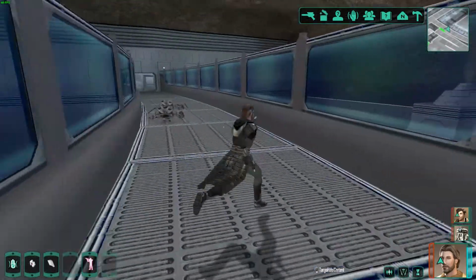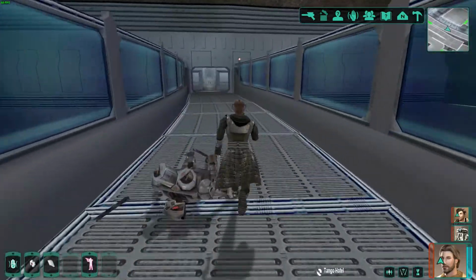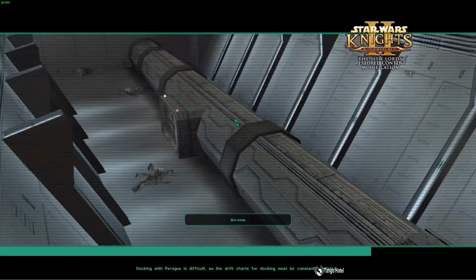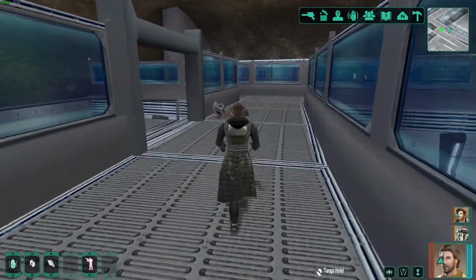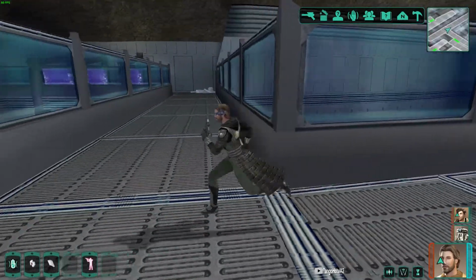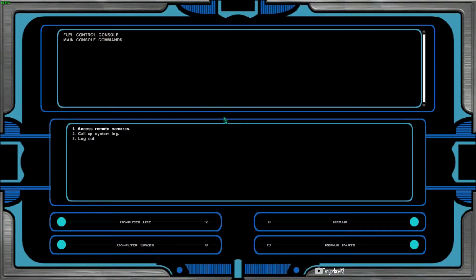Great. And if they get inside my energy resistance, then I can just blow them up. And I believe this is where a T3 came up, so we'll be just fine here. We're going to go ahead and save it. And we have more here, I think. Ooh. What do we got? Access remote cameras.